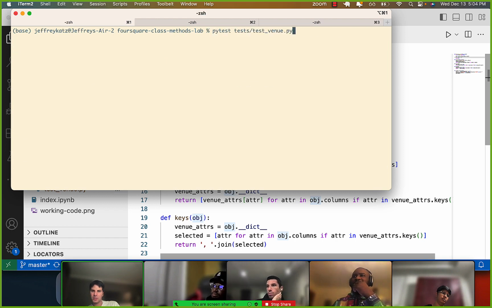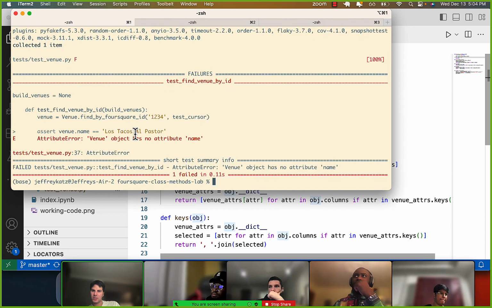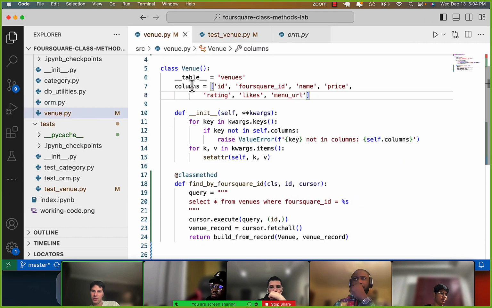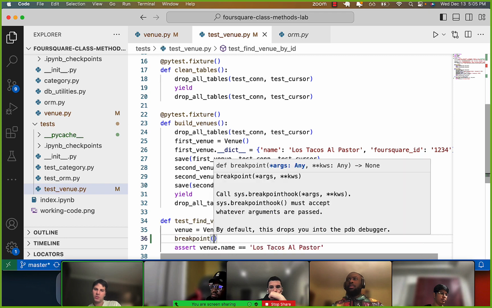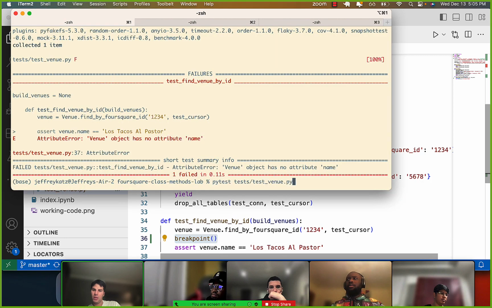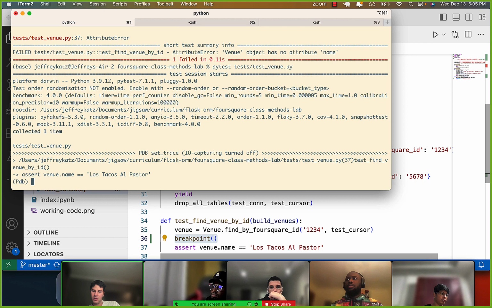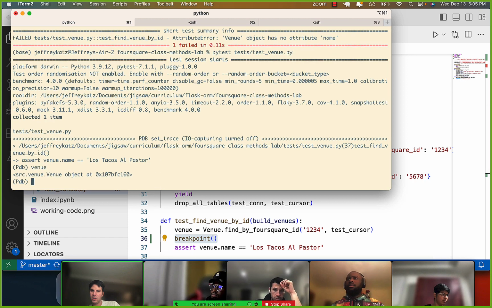So we'll run this, and it breaks, and it says venue class object. So it seems right. Why would a venue object have no attribute name? That doesn't make any sense, because if it's a venue object, it should have an attribute called name. So again, we use our old trick, which is not to think, but rather just to look. So put a breakpoint here, and run this. And now if I look at what venue is, okay, it's a venue object. That's really good. That's what we want.